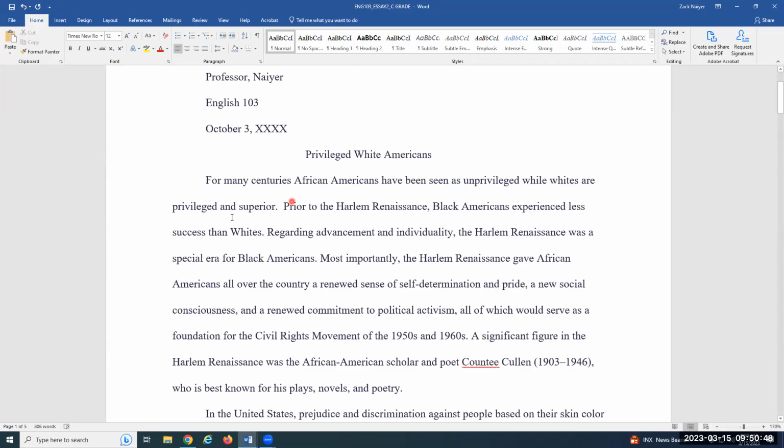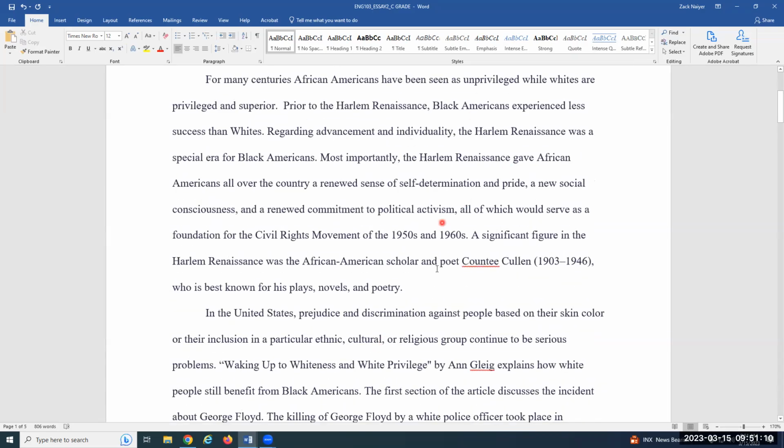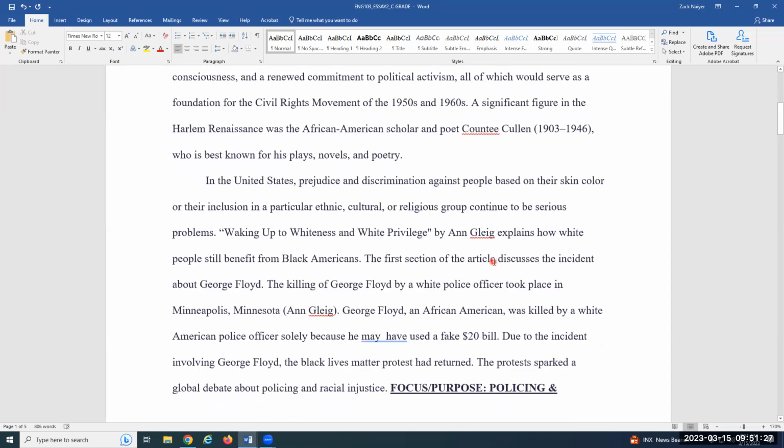Okay, let's see. Unprivileged, all right, prior to Harlem Renaissance. Special era, okay. Okay, I think, you know, this is pretty solid. I think this is actually pretty solid stuff. Like I said, I mean, the great potential, if page length was an issue, would probably have been a B, you know, I could see giving it a B, if the student had continued to develop the ideas. But yeah, I mean, good word choices, you know, yeah, good. Okay, and then basically referencing a significant figure from the past, okay, so that's some nice specificity there.